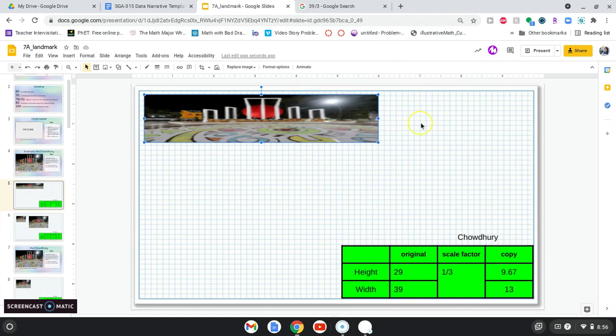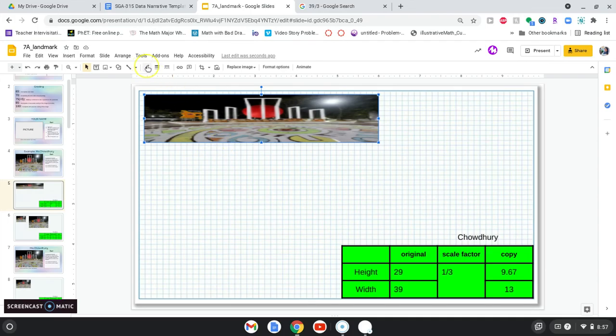Now I do the same, but the opposite. Okay, so I'm gonna do it for the width. I have 39. I go 38, 37, 36. I feel like that takes too long. So the other thing I can do is just count 13 boxes. 1, 2, 3, 4, 5, 6, 7, 8, 9, 10, 11, 12, 13.